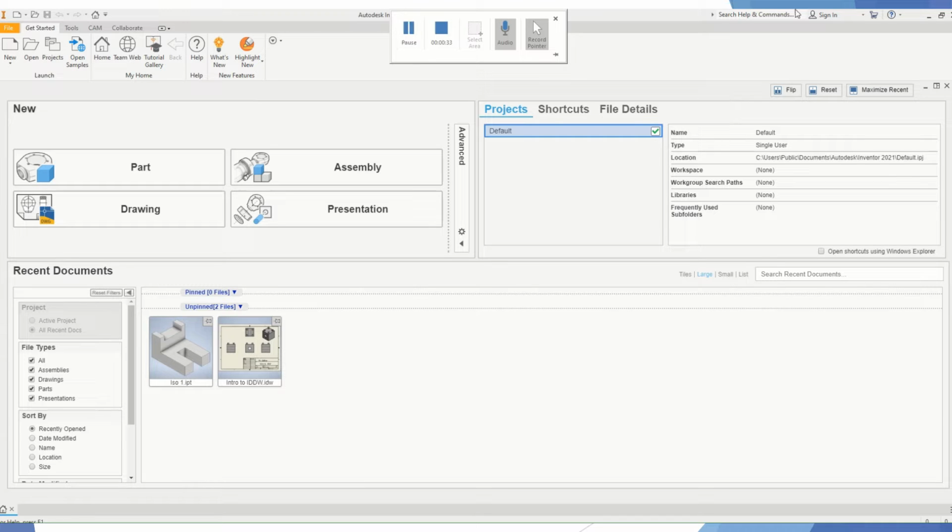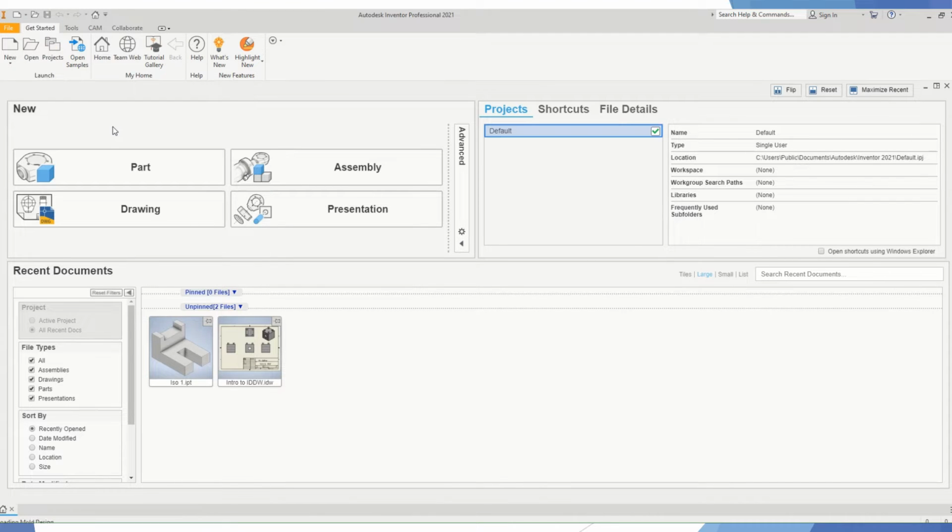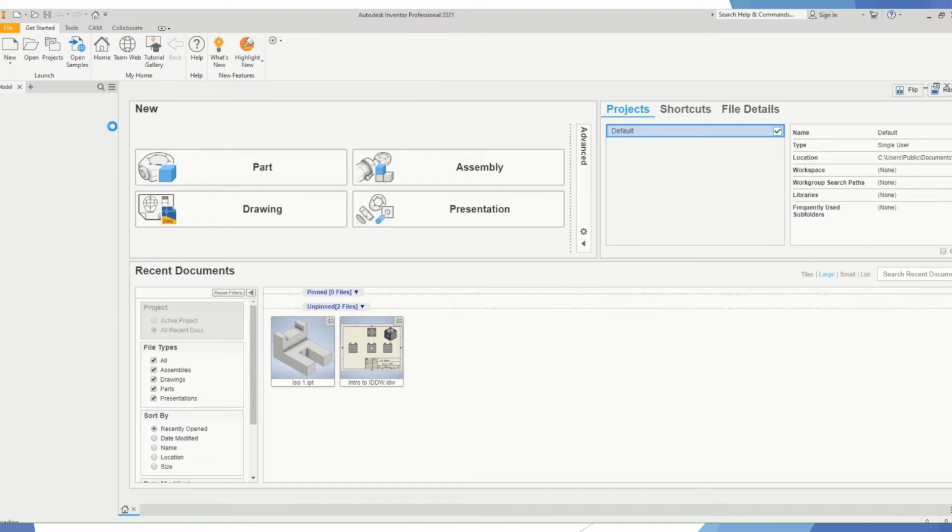So today we're going to show you how to introduce an isometric drawing, an orthographic drawing, and do some basic dimensioning on the object. So first off, we're going to go to File, New, just like always, and we are going to create a drawing file. As it pops up here, there are some different things that we have to do to the file before we can start actually inserting our part file that we created.